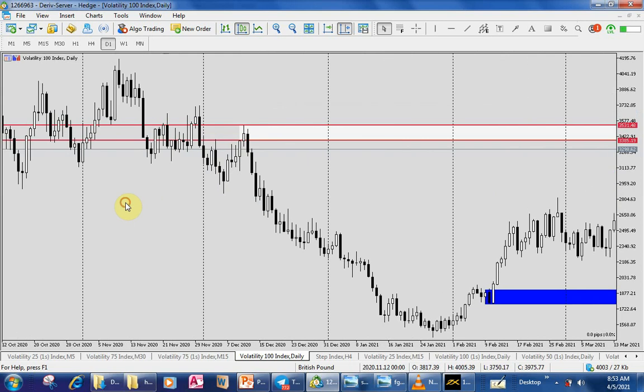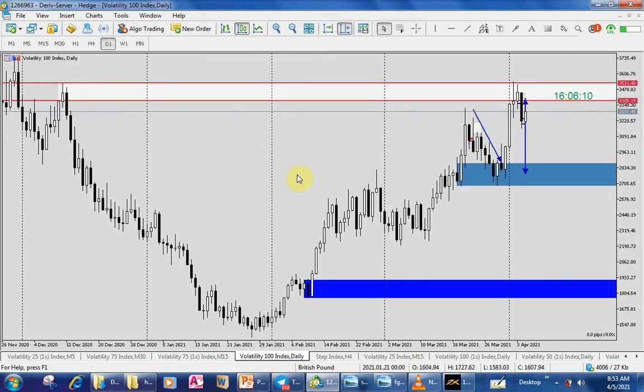And prior to that one, you could see that this OB here raided liquidity, broke structure, price came into it nicely, boom, and broke in a rally to the downside. So the same scenario here, price came back to that OB here. I expected a rejection of that OB, and that was what actually happened. I did not take that trade. Why? Because the stop loss would have been too massive.